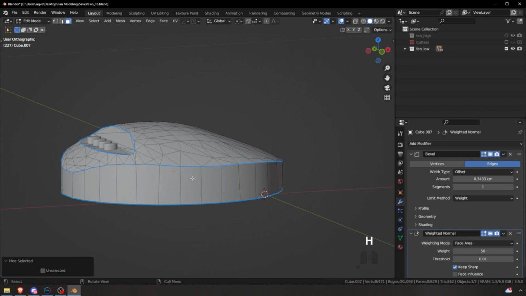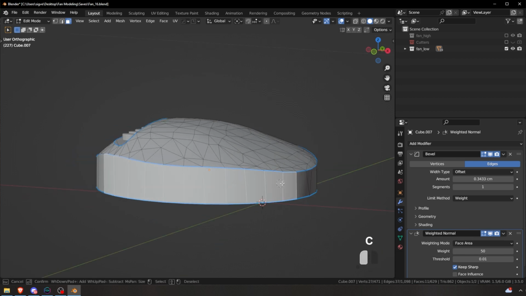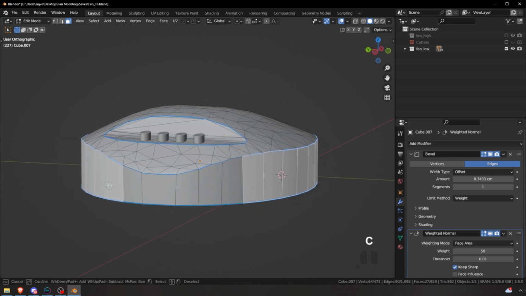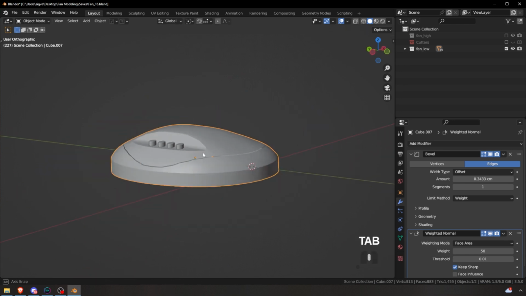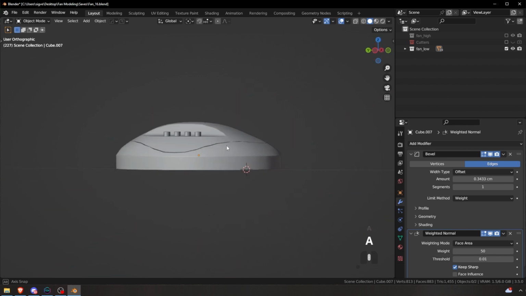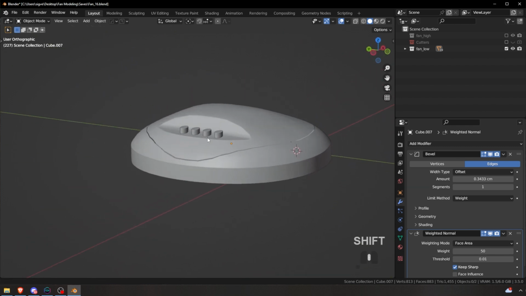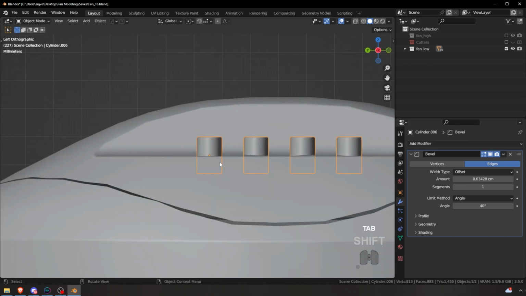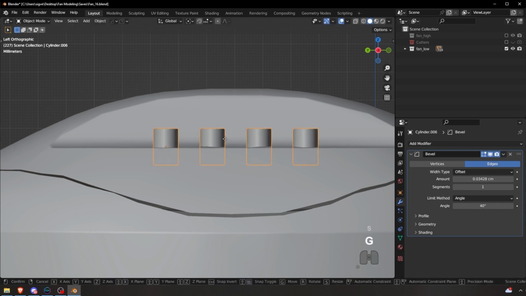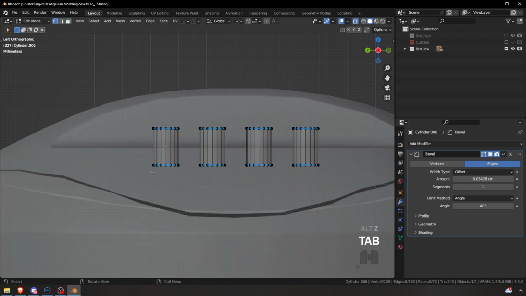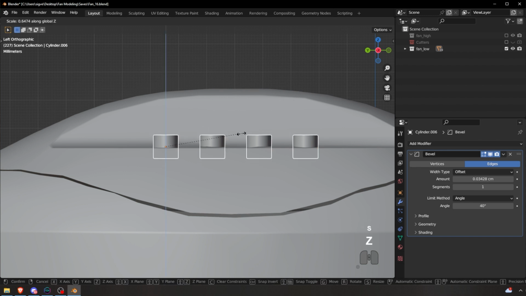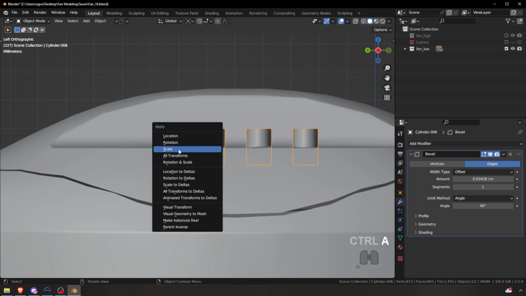L, H, and you just select the whole edge loop in here. Faces, boom. So the bottom has to remain, the top here has to remain, so just delete those things. And now here, these buttons right here, go ahead and S. Just remember that if you scale something in object mode like this, you need to always go ahead and apply the scale.